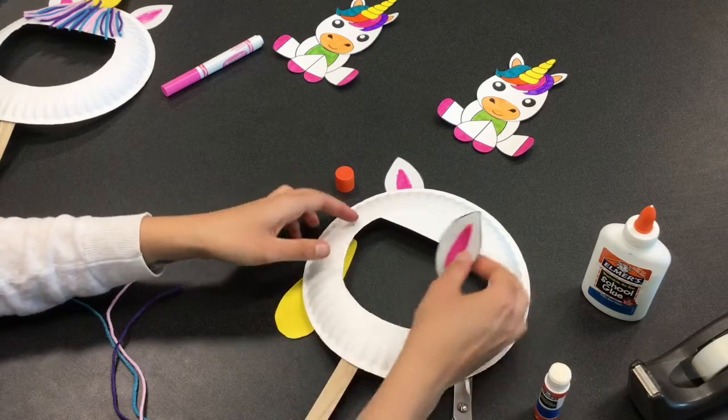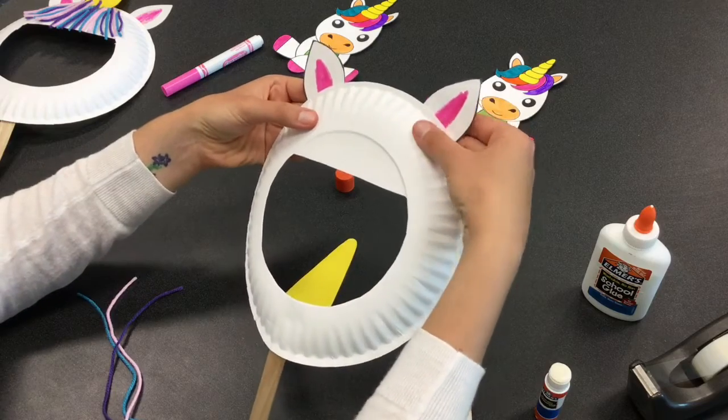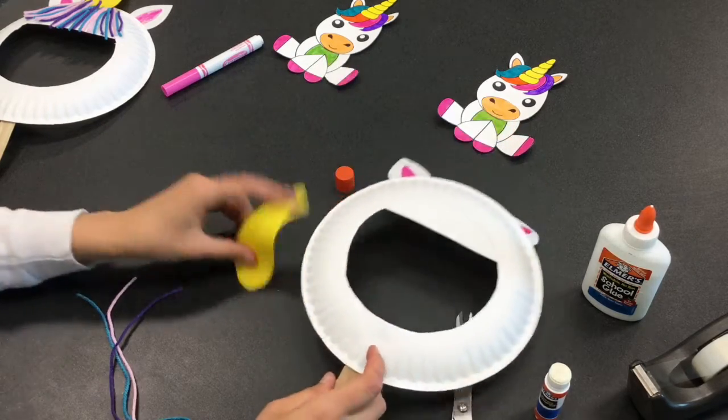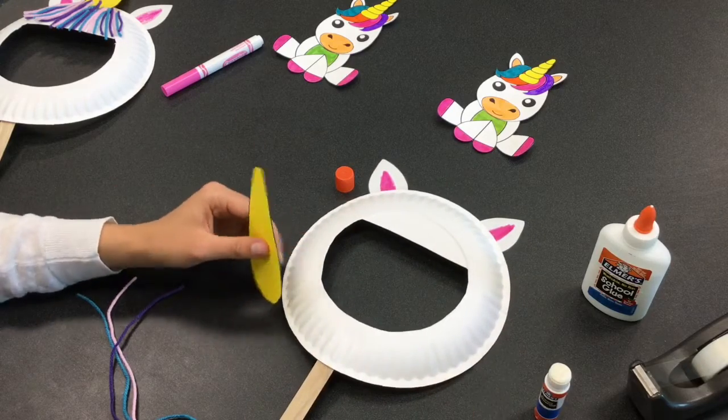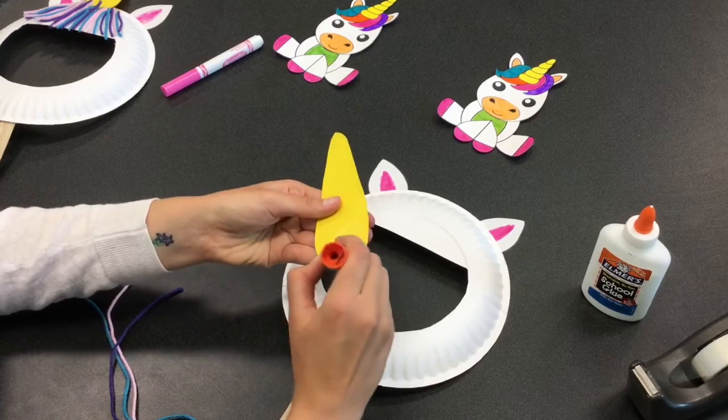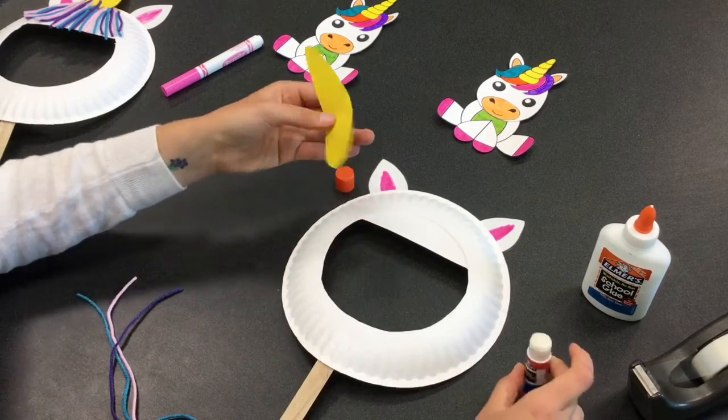Put my ear there. Okay, and now I'm going to glue my horn onto the front, just because that's where I want it to be.